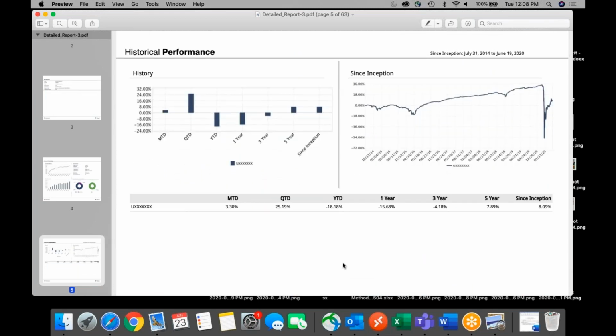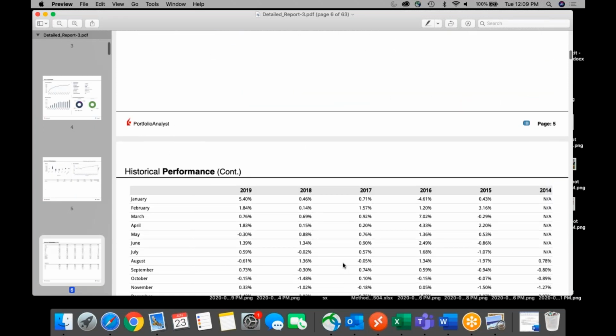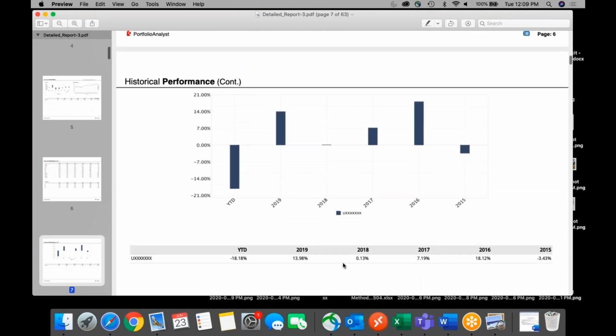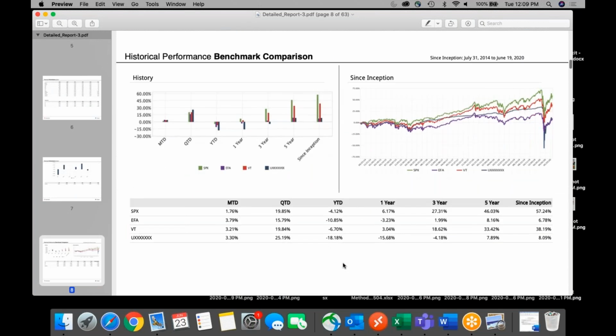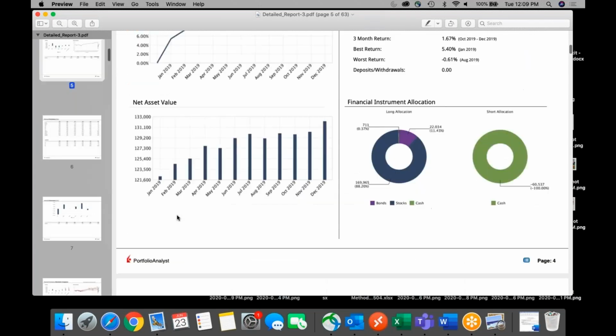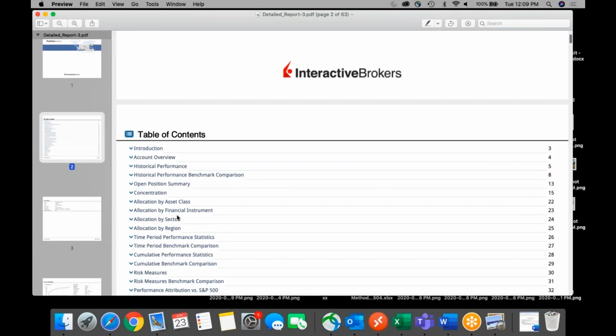This offers returns and annualized returns. Annualized returns are only offered for periods of 1 year or more. And this is also offered with benchmark comparison. So as I'm scrolling, you'll see the benchmark comparison report. And we'll get into benchmarks later, but you can select up to 3 benchmarks, as you can see here in this report. So now I'm going to scroll back up to the table of contents.